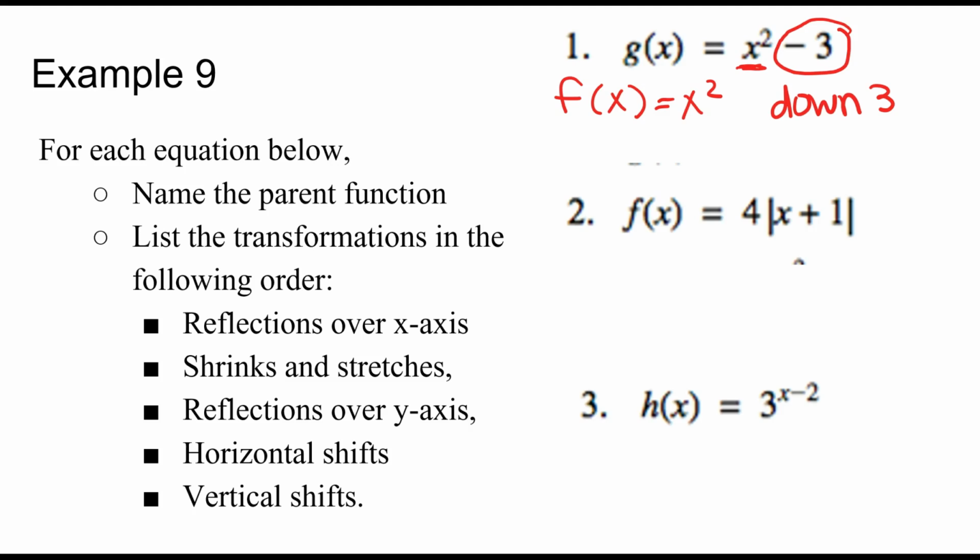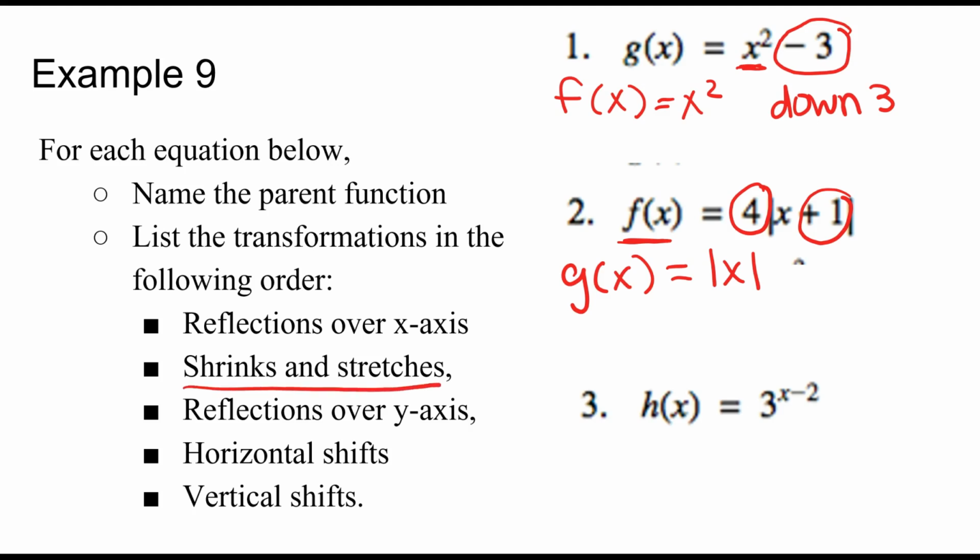All right, let's look at number 2. It's f of x. So the parent function, let's call it g of x, something different than the transformed function, is the absolute value of x. Now we've got 2 things going on here, so we'll have 2 transformations. We will start with the stretching and shrinking. We have a number multiplying the outside. That means it's going to be a vertical something. That number is bigger than 1. It's a vertical stretch. We have a plus 1 on the inside. When we're adding or subtracting on the inside, it's left or right. So because it's a plus, it's the opposite. It is left 1.